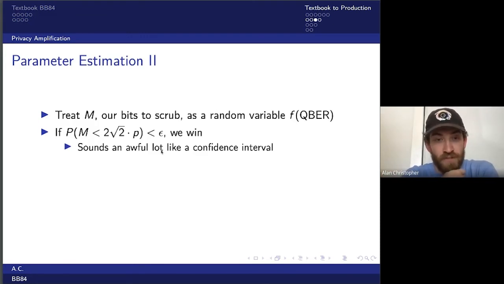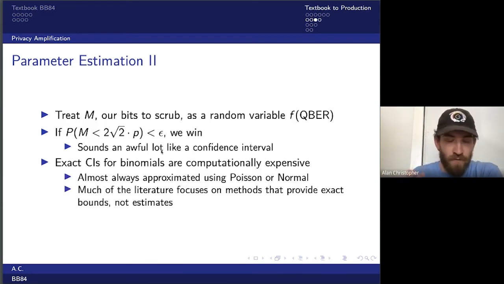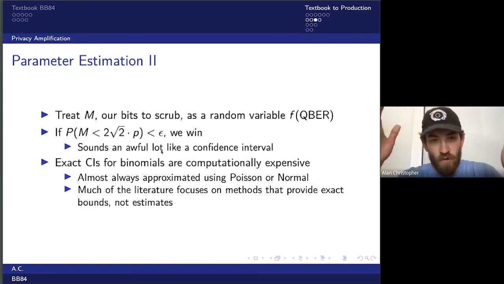And that probably sounds to a lot of us an awful lot like a confidence interval. And that's because that is exactly a confidence interval, except for one small detail, which is that it's one-sided. Usually, if you go to 538.com or wherever you're getting your polling information, they'll give you a 95% confidence interval, and it'll be symmetric. We only, in fact, care about the one side. So that's great. We just get Nate Silver on the horn, ask him whether we should treat this as a Poisson or a normal, and we're good, sort of.